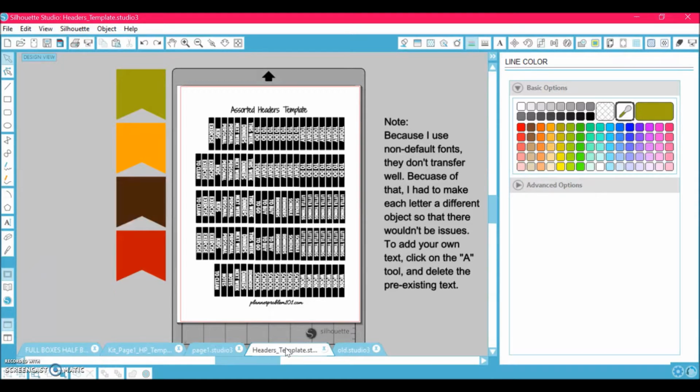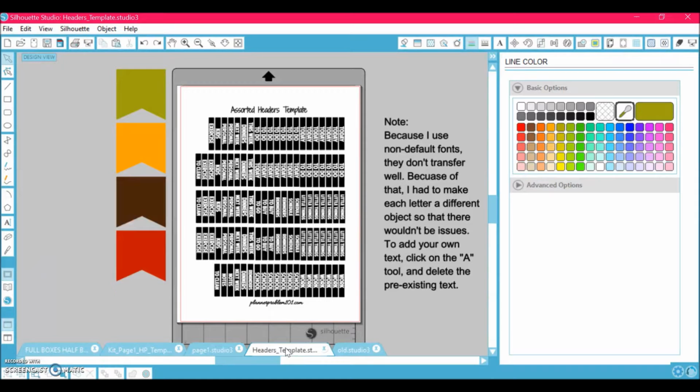So a common misconception is that to use these templates you have to have a Silhouette Cameo or Portrait or any one of those devices to have the software. That's not true. The software is available online on the Silhouette website for free. There are upgrades to it like Designer Edition, Business Edition. I just use the basic free one because that's the one that I would use most. You can also use them in Photoshop.